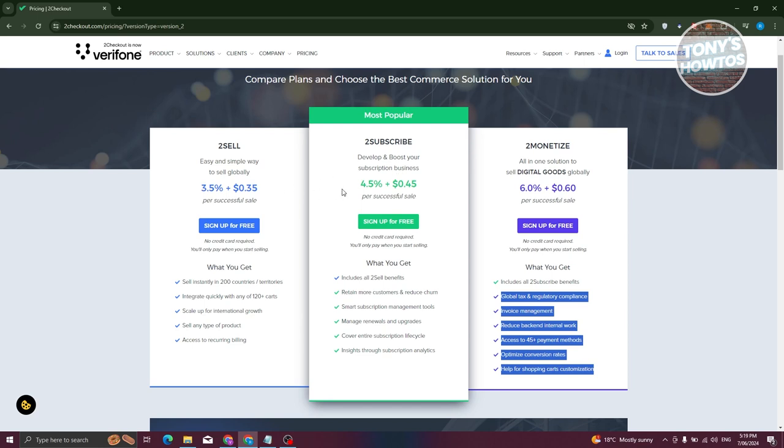In this case, they also have different percentages, like for example, 4.5% plus $0.45 per successful sale, so meaning they'll be getting 4.5% plus 0.45 for the actual sale of the item. So in this case, whenever you're posting something online, make sure you take account of the fees that 2CHECKOUT would actually give you. But for now, let's just go ahead and choose the 2CHECKOUT option here.